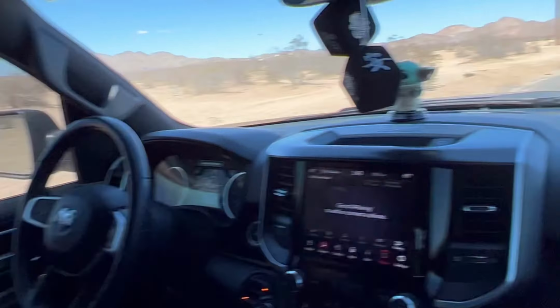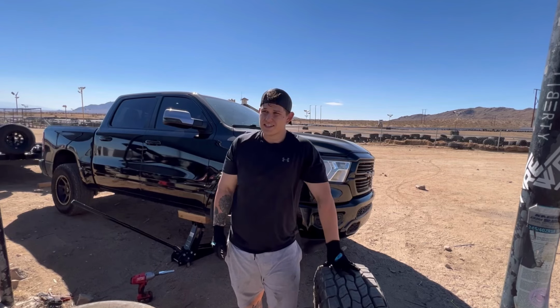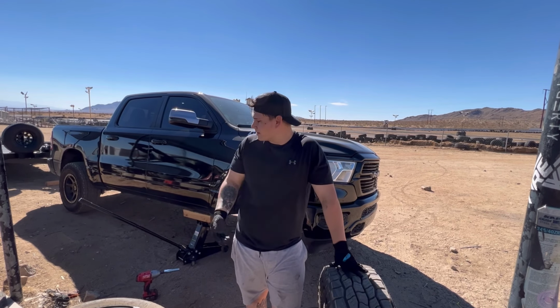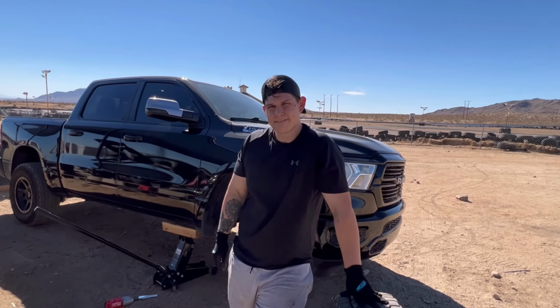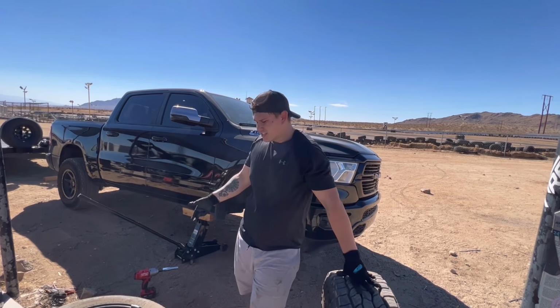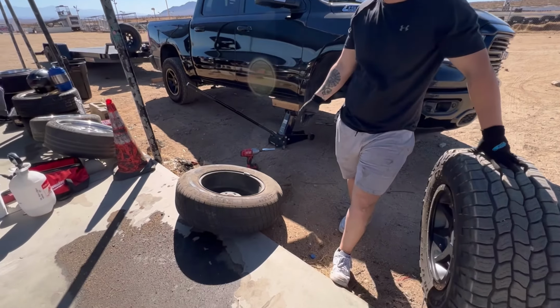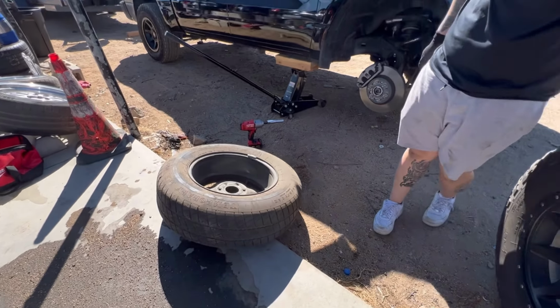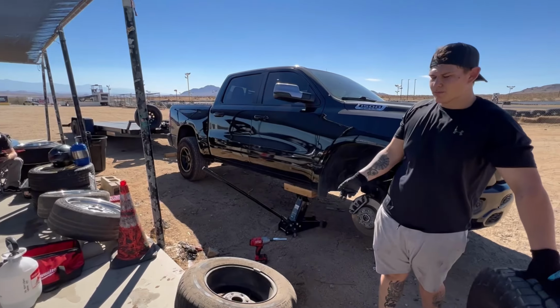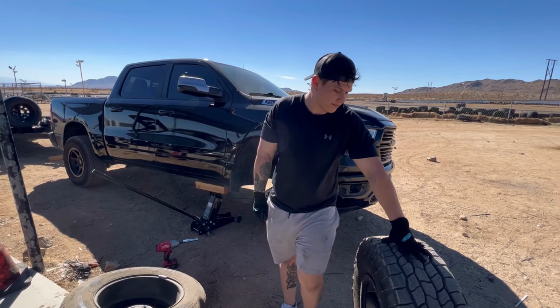Let's go find Brendan. We pulled up to the track and we're unloading. And Brendan decides, he's like, hey man, I hear a hissing in your back tire. And I'm like, all right. So we can't put this tire on it. So we gotta take the front tire off, put it on the rear, and we gotta put the spare on the front because this is shitty.